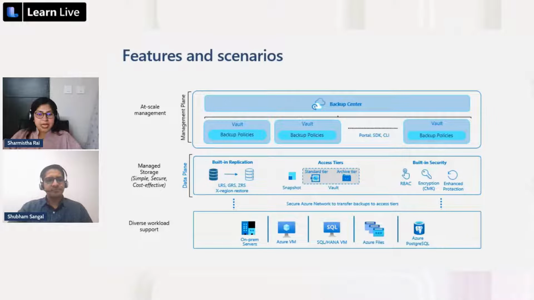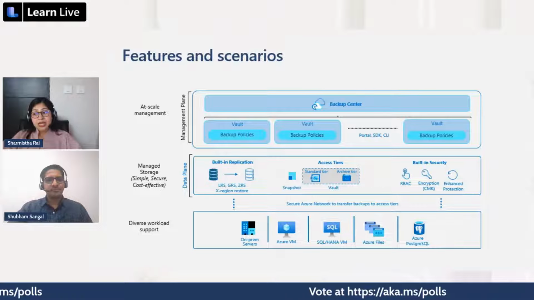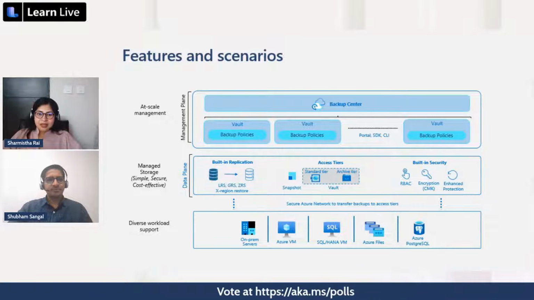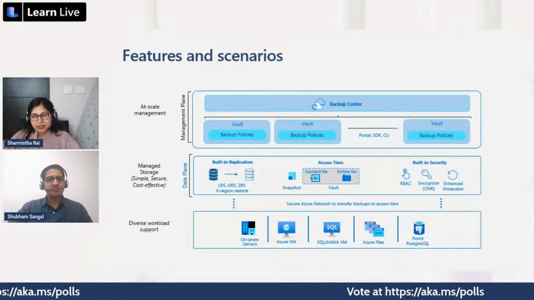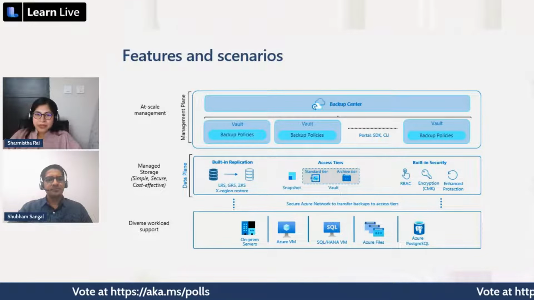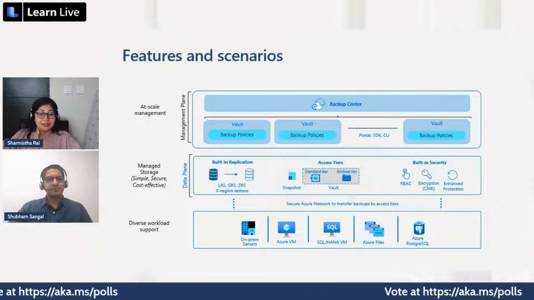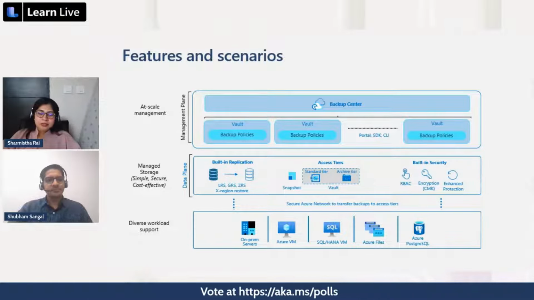And last, we have the MARS Agent, which stands for Microsoft Azure Recovery Services Agent. This caters specifically to the Windows Server environment. It's a direct-to-cloud option, which allows customers to back up their files, folders, tapes, and disks to Azure directly, and ensure that their data is always safe.